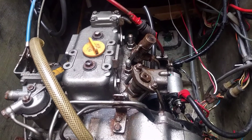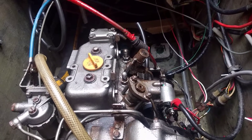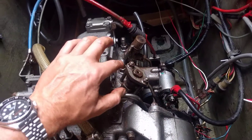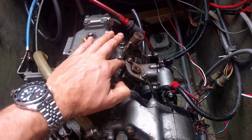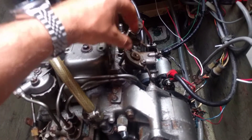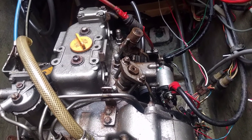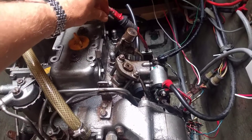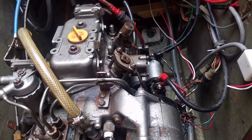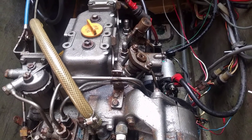You might wonder how hard it is to get these out. Well, it's easy but it can be dangerous. The way I got these out is I loosened off this retaining bracket here and that just pops right off. The injector itself then has to be pulled right out and you don't want to put too much pressure on it — it can be quite hard to pull out. So what I did is I put down the compression lever for that number one cylinder and left the number two open, and hand cranked it over, and the compression of the engine itself caused it to pop out.